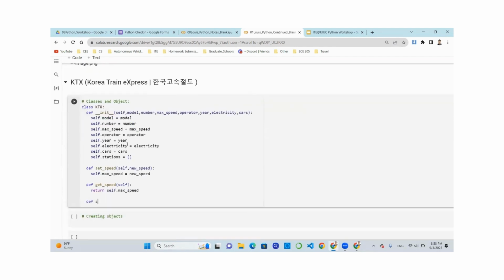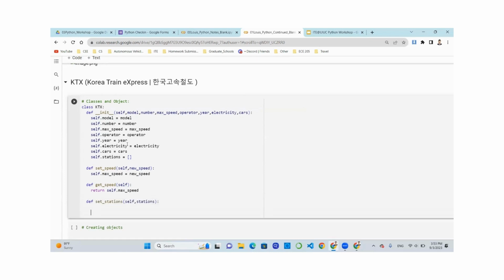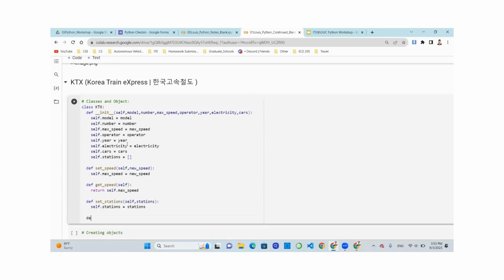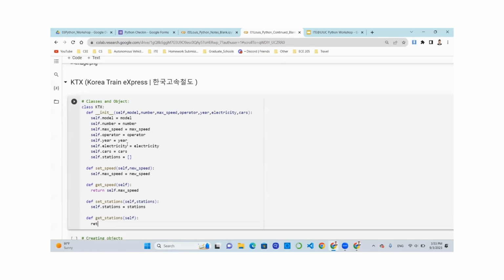And def set_stations, obviously. We'll give in the stations that this train has to stop at, set self.stations, and return. Okay. Boom.